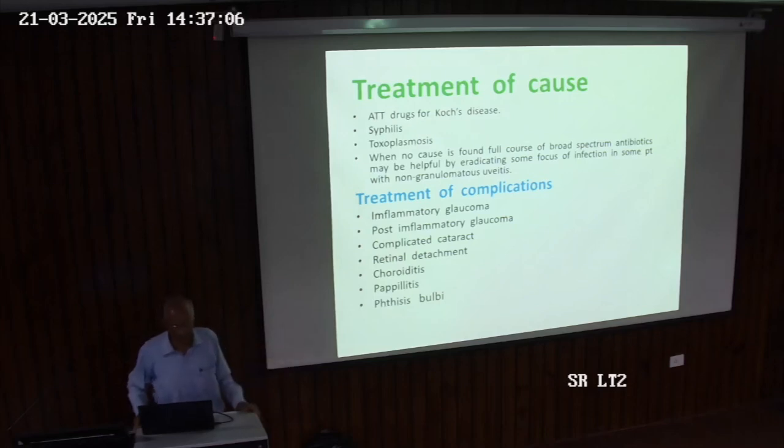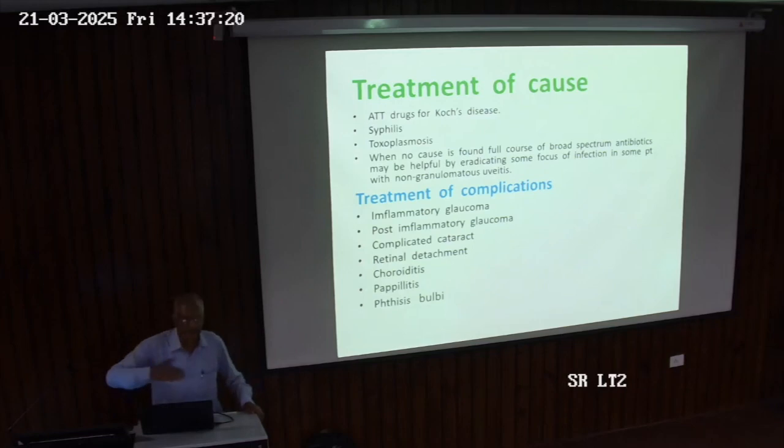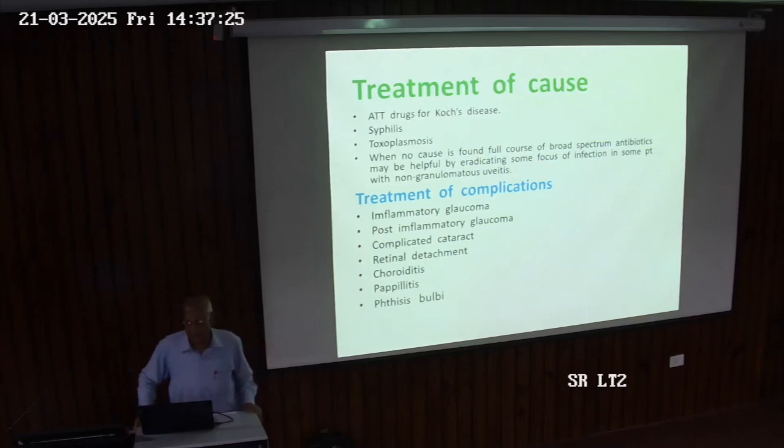one by one you see inflammatory glaucoma. What is inflammatory glaucoma? We have seen these are the inflammatory cells. They are deposited in the angle. That causes the raised tension, inflammatory glaucoma. How will you treat this? Try the anti-glaucomatous drugs, some antihypertensive drugs, and anti-inflammatory steroids like that. That will be automatic. One. Post-inflammatory glaucoma, same drugs, more drugs, or at the last, if not treated, give filtration surgery.